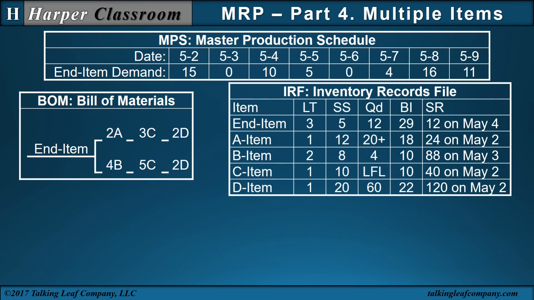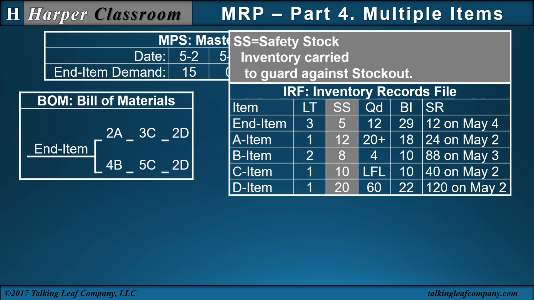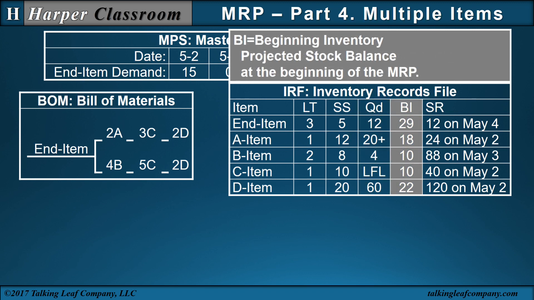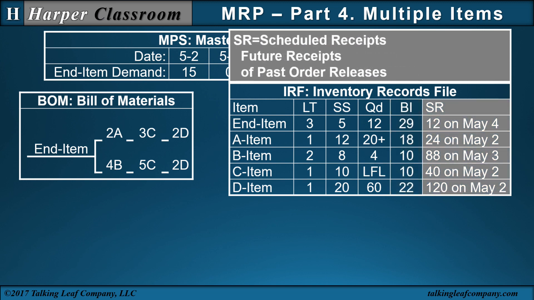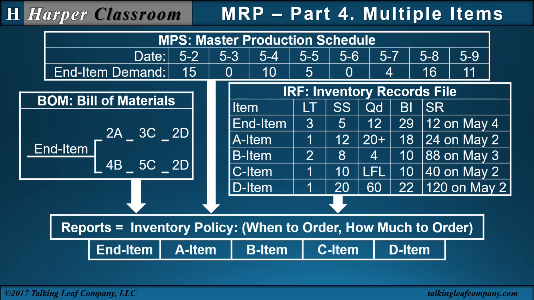Next is the Inventory Records File. This video will consider five entries: lead time — the time between when an order is released and received; safety stock — inventory carried to guard against stockout; QD, the lot size discipline, with three types: lot for lot, fixed, and minimum. The end item, B item, and D item use fixed lot size. The A item uses minimum lot size. The C item uses lot for lot. Beginning inventory is the projected stock balance at the start of the MRP, and scheduled receipts are future receipts of past order releases.